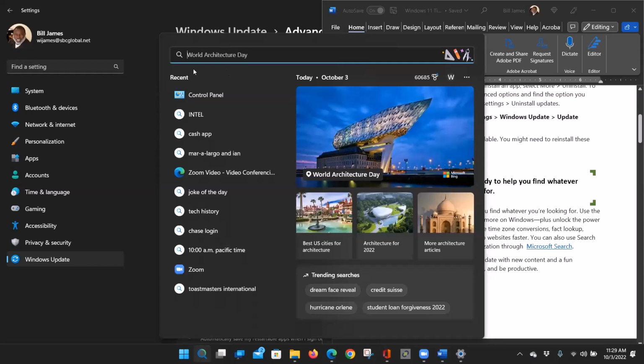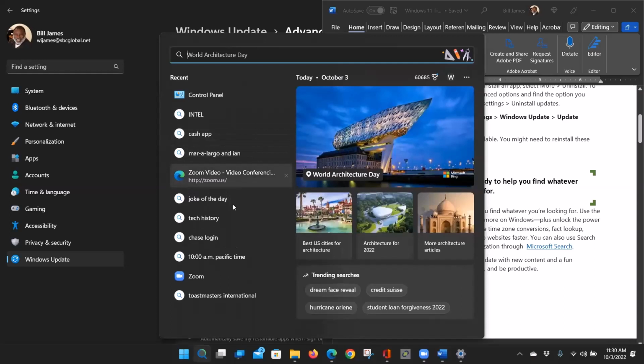But don't be alarmed when you select the search from the taskbar and see something already populated that has to do with the particular day. In this case, it's World Architecture Day. On the right side, you'll see a little graphic that pertains to that particular event, and there are some other links you can look at as well.